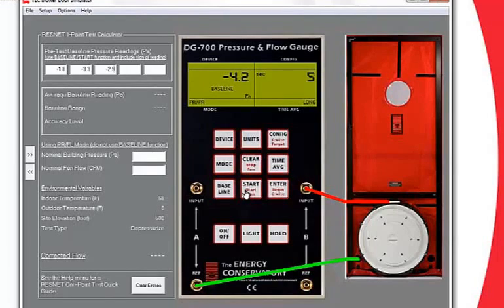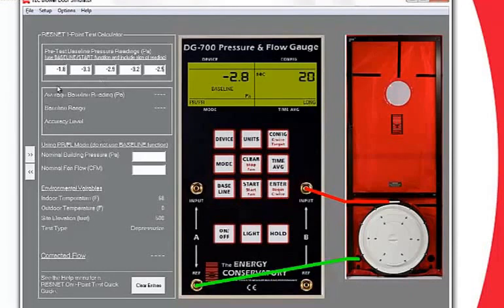And again, with the RESNET test, you're going to take 5 baseline readings, subtract the lowest from the highest, create your range, minus 3.2. And then we'll get our final reading, minus 2.5. It'll create an accuracy baseline range, and as long as that is less than 5 pascals, it'll let us do a single point test.